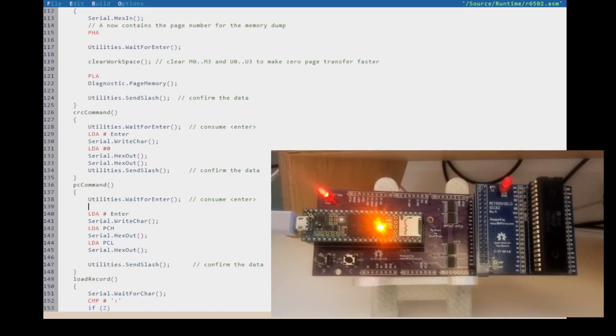The Mega, I think, is the cheaper option, but you can't run the 6502 faster than about 100 kilohertz on the Mega, whereas on the Teensy you can run the 6502 at full clip, whatever its processor speed is, usually a megahertz, which is fine. I mean, we're not here for speed. If we were, we wouldn't be on these 8-bit machines, would we? We're here to just see how much we can do with them.